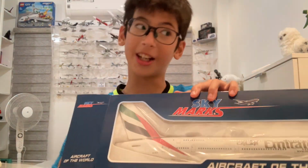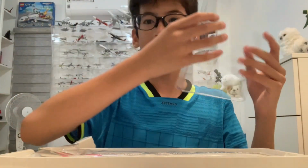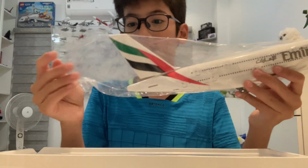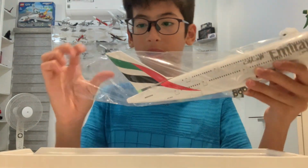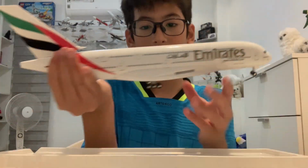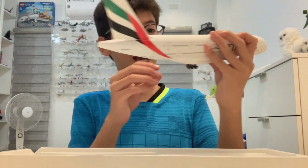Alright, I'm scared because this is gonna be super duper big. Alright, so I'm just gonna place it here. Right. Oh, this is scary. Oh, it's so heavy. It's so heavy. Oh my god. Whoa. This was also bigger than I expected it to be. Oh look, the gears also tilt. There. Whoa, it's so gigantic.